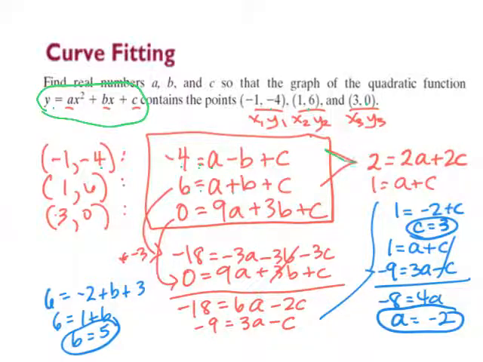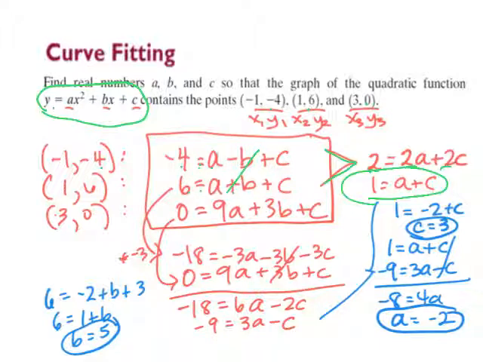So I combined the first two, and I just went ahead and quickly added them together. So negative 4 plus 6 is 2, plus 2a, the b is eliminated, plus 2c. And I noticed these coefficients of 2, so I divided by 2 and got this. And then I took the second two equations, but that wasn't as quick.